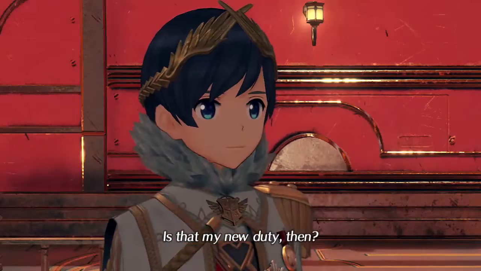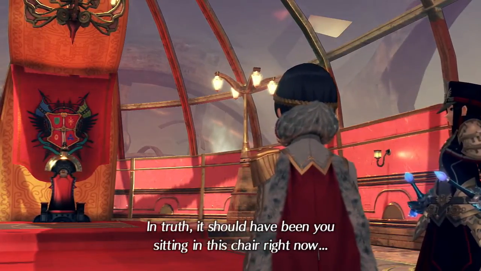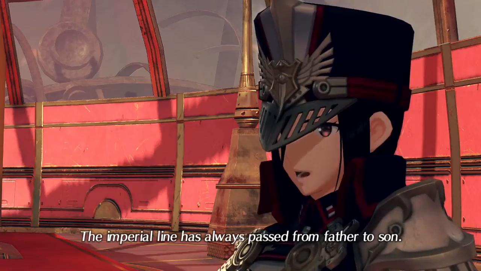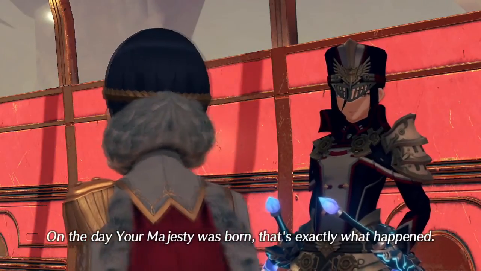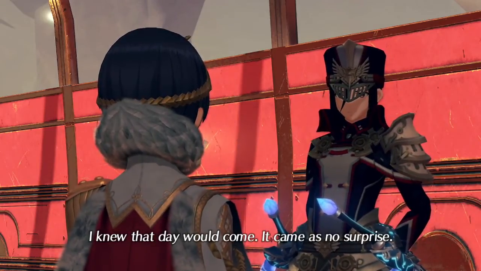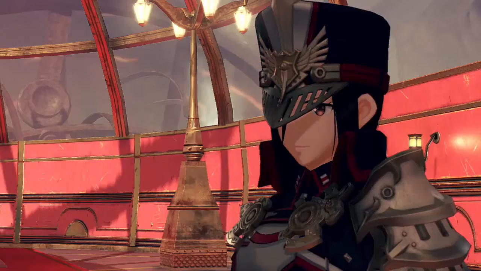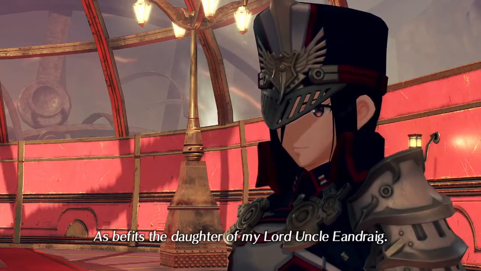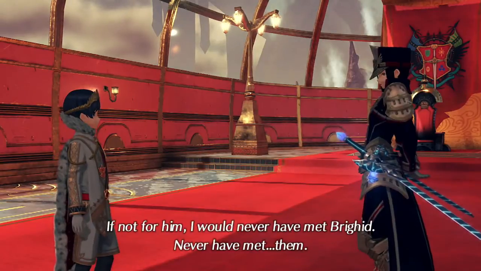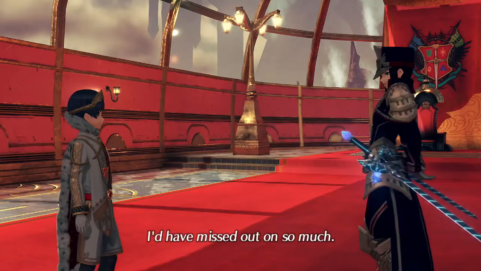Is that my new duty then? In truth, it should have been you sitting in this chair right now. The Imperial line has always passed from father to son. On the day Your Majesty was born, that's exactly what happened. I knew that day would come. It came as no surprise. You were raised by my father to take the throne of the Empire, as befits the daughter of my Lord Uncle Andrig. And I am grateful for it. If not for him, I would never have met Bridget. Never have met them. I'd have missed out on so much.